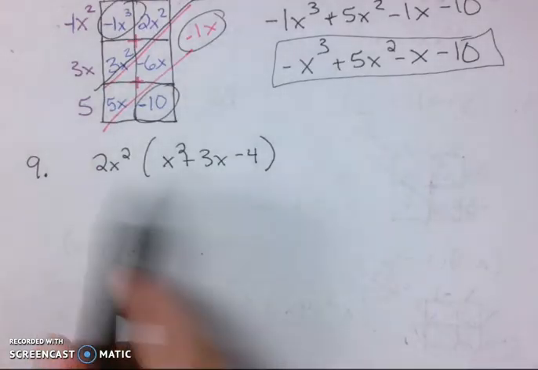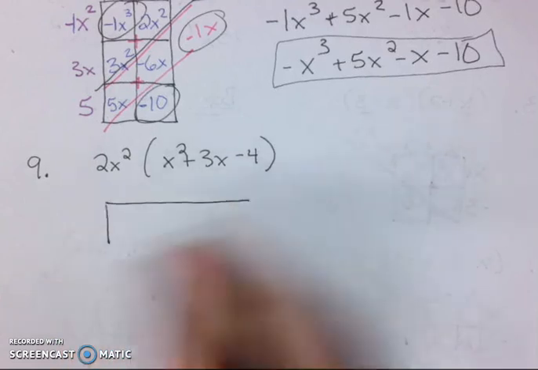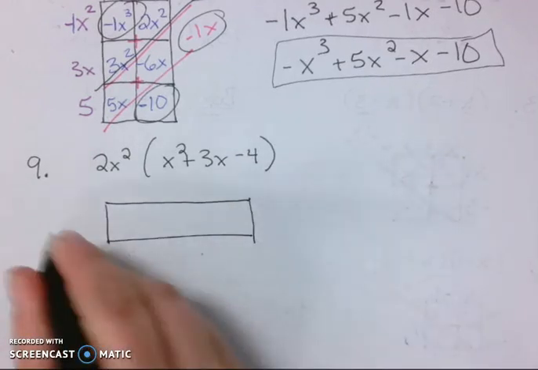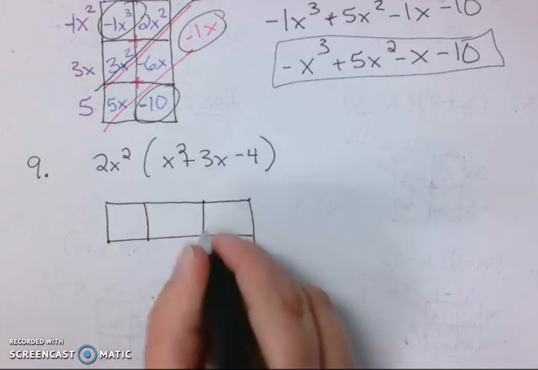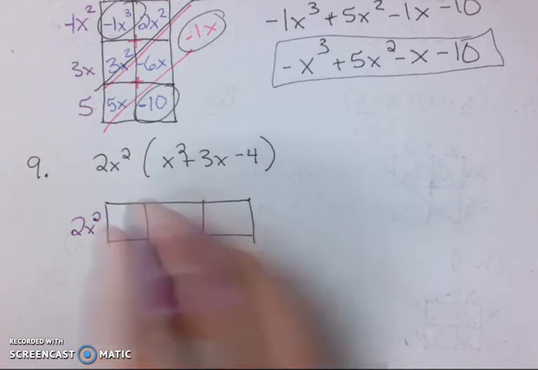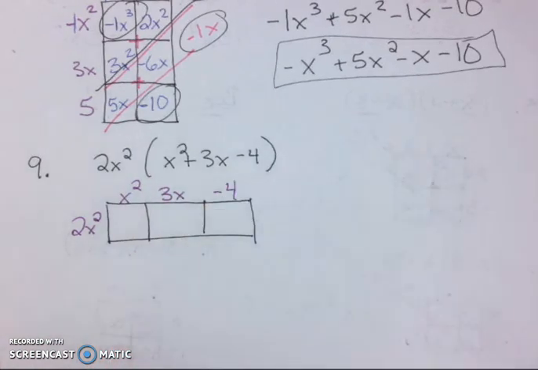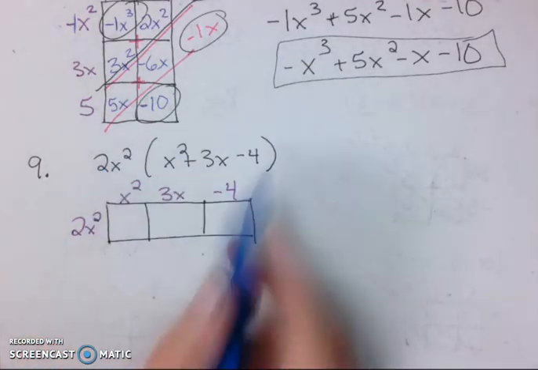What if you only have 1 and 3? Well, make a 1 by 3. I'm going to do this actually sideways this time. So 1 row and 3 columns. So the 1 term goes in front, and then these 3 can go on top. So you can still use the box method for this if you want. You don't have to use the box method if you want to just distribute.